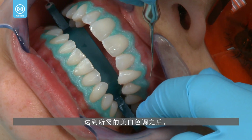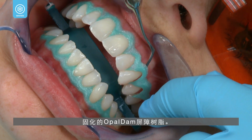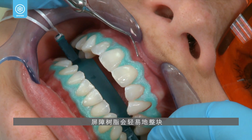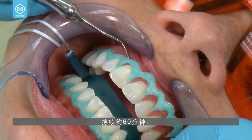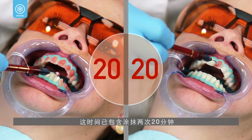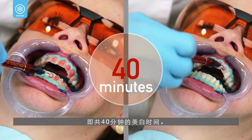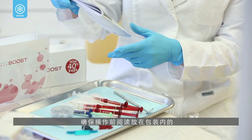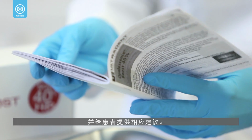Once the desired shade of white is achieved, use a dental instrument to remove the cured Opaldam resin barrier. It will easily come off in 1 or more large pieces. The total procedure, including setup and isolation, typically lasts 60 minutes. This includes 2 20-minute applications of Opalescence Boost for a total of 40 minutes of whitening time. Be certain to read the product instructions, warnings, and information for the patient contained in the package, and advise the patient accordingly.